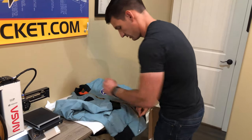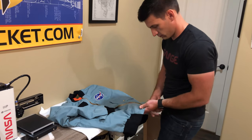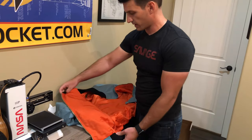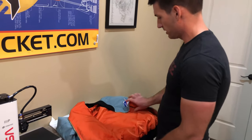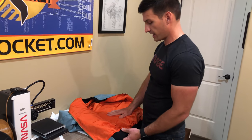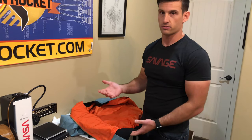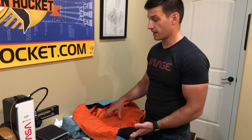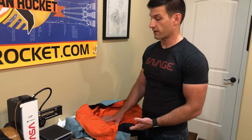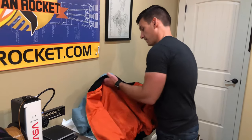We'll open it up. We've got the safety orange. The whole deal behind these back in that day — they may even still do it today, I'm not sure — but these flight jackets had a dual purpose where you could flip them inside out if you were, say, crashed or something. Then you could flip it inside out, and this would be a lot more noticeable to the rescue crew trying to find you wherever you may be. So a nice little touch doing it in there on the inside.